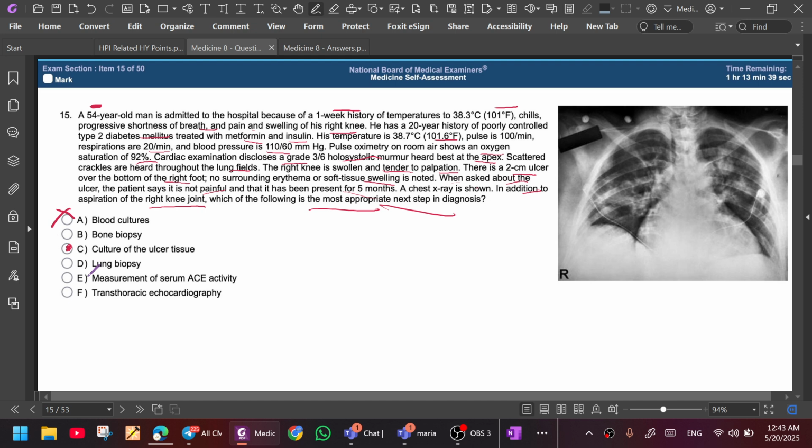But you're right, with endocarditis you have to check blood culture along with echo. If you find a fever and a new onset murmur, the next thing you need to do is the culture and the echo. Initially transthoracic; if transthoracic fails to show the vegetation, then you should do the transesophageal echo. That's the approach for infective endocarditis. Is the echo before the blood culture? No, blood culture is first, then the echo.